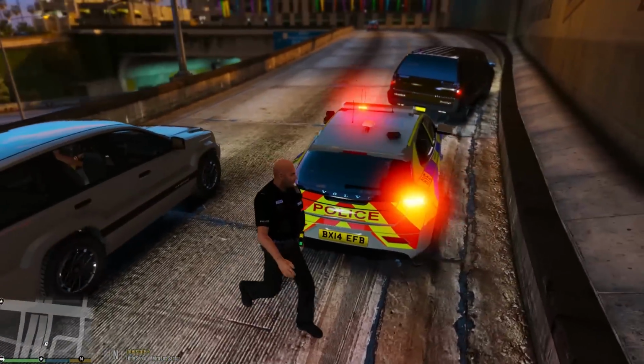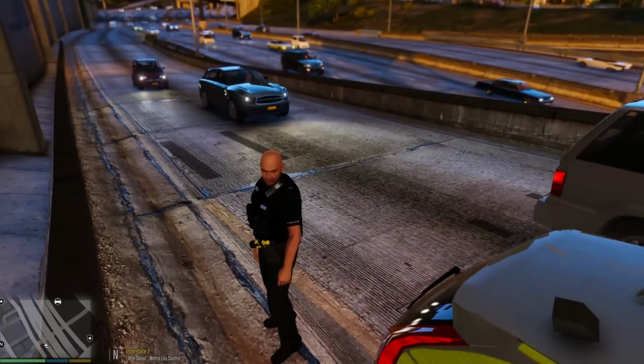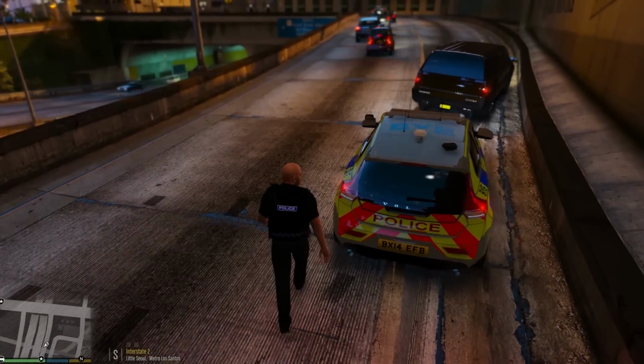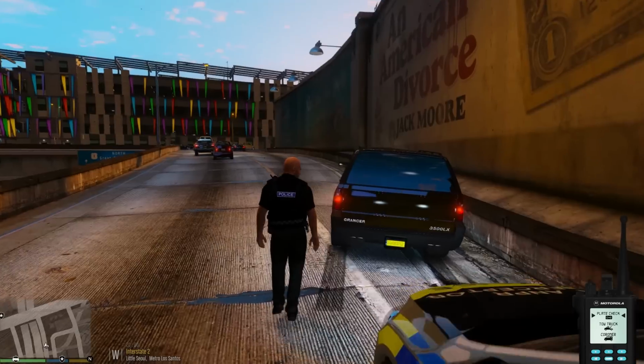And our reds are really alerting the traffic behind us that we are on a traffic stop here. Look at them driving around this car very nicely, not coming too close, and pretty much just respecting our presence over here. It was really cool. I really like how they've done that over at ELS.